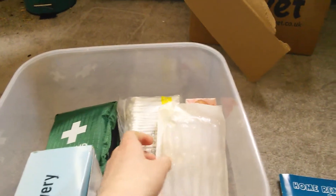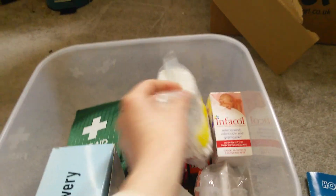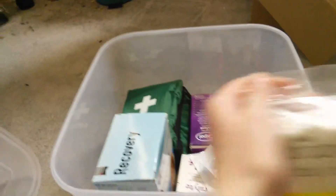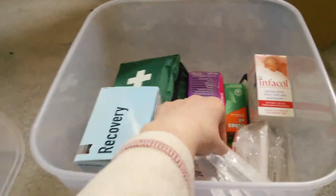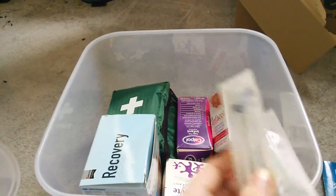A couple of these things you'll have seen on my collective haul video. I got some sterilised pipettes — there's ten of them in there — and also some Wilco Baby Buds. I also have a whole bunch of different sized syringes: two 10ml, two 1ml, and a 5ml as well. These are from Viabet.